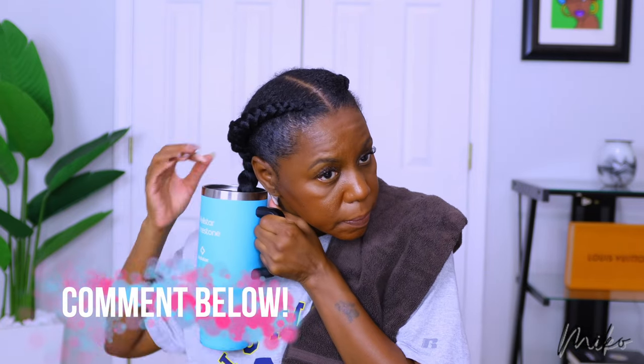So now we are all done, and I'm going to dip the ends to seal the braid so they don't come apart. And this water is burning my hands. It is so hot, so be careful. Don't burn yourself, girl. Since I couldn't get the base of the braid in the cup, I dipped a towel in hot water, and I'm using that to relax the base of the braid so it lays flat.